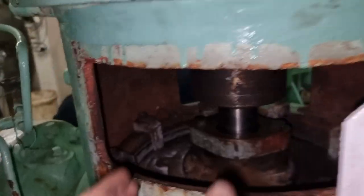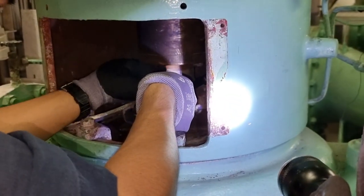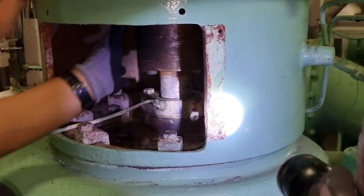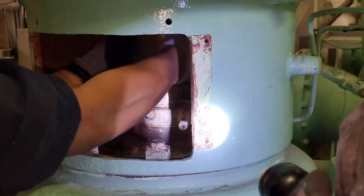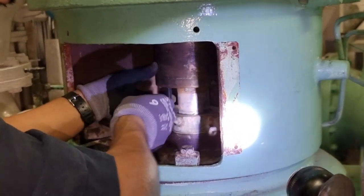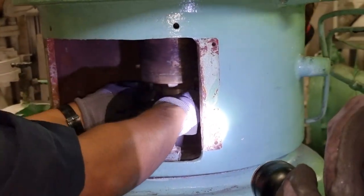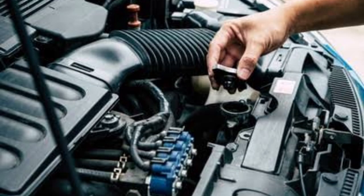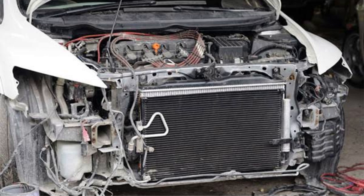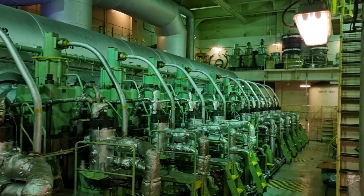After lifting up the electrical motor, we found out that there is something wrong with the pump. The engine crew corrected the spacing between the pump and the coupling. After correcting this, the electrical motor is now free-moving. To compare — just like your car, the jacket freshwater cooling system is just like the radiator in it, serving as the cooling system of our main engine.